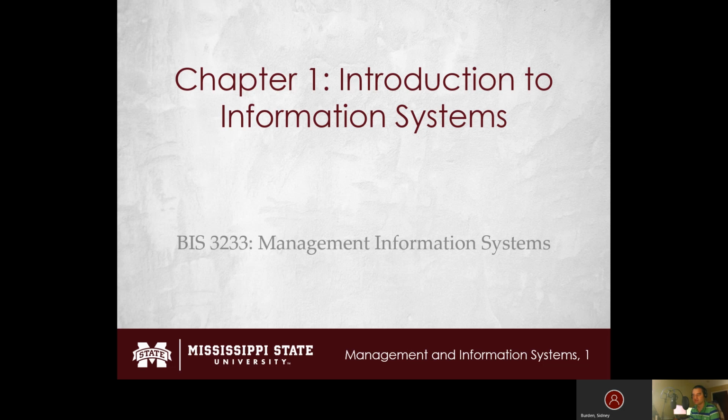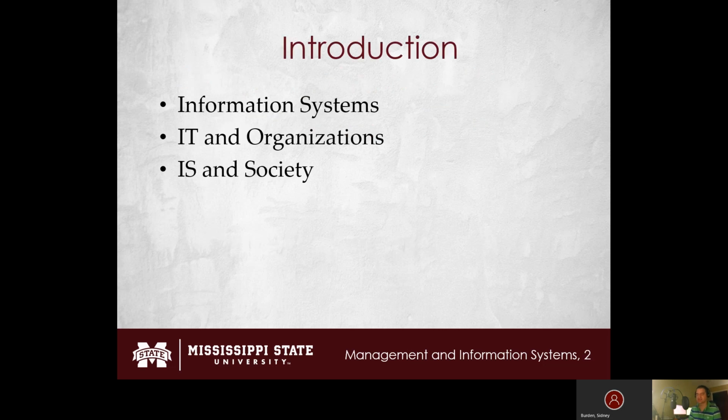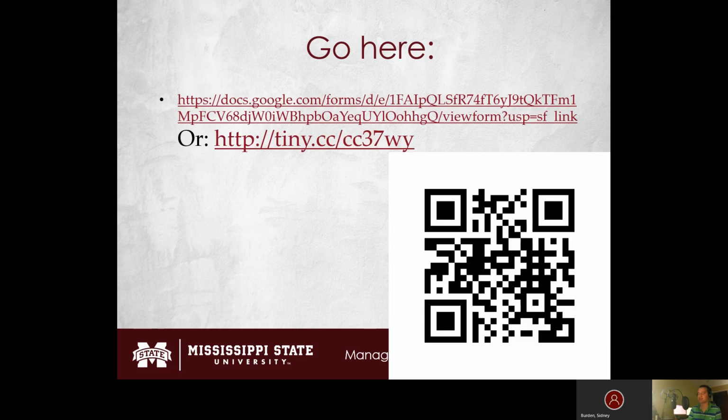Okay, so the slides for Lecture 1 should be coming up here. Okay, here we go. So today's all about introducing information systems, telling what they are, how they're used, all that sort of stuff. The first thing to do is to define what information systems are, and we'll do that in just a little bit. We'll talk about how organizations use them, and we'll also talk about how information systems and technology on the whole affect society.